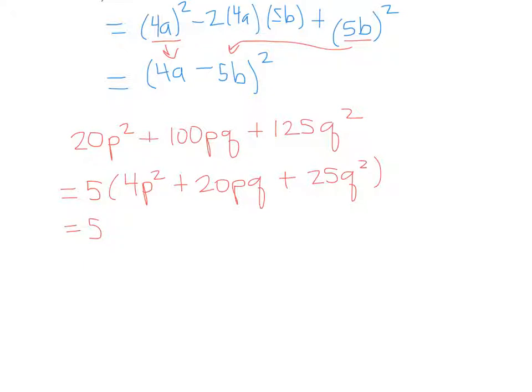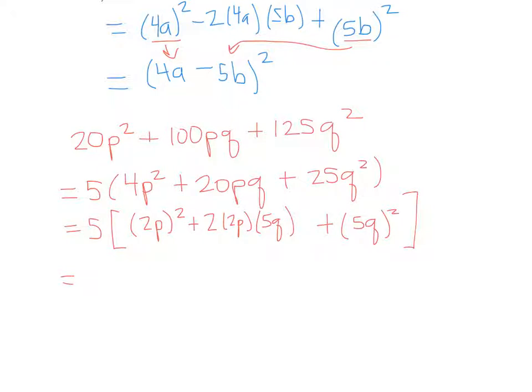Okay, now we look at the 4p squared and we realize we can write that as something squared. We can write that as 2p, that whole quantity squared, so that's like our x in the format. And the 25q squared we can write as the quantity 5q squared, and that's like the y squared. And then that middle term, if we rewrite that, we want to have a 2, and then the x part would be 2p, and the y part would be the 5q. Now let's just double check, make sure that gives us that 20pq. Well, 2 times 2 is 4, times 5 is 20, and then we have a p and a q, so that checks out. Okay, so we can now use that perfect square trinomial format. We want to remember that the 5 stays there. Okay, but it's going to be this quantity squared. And the first thing that we put in is the 2p.